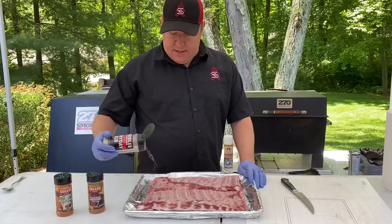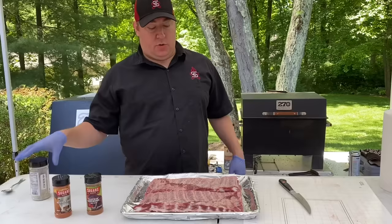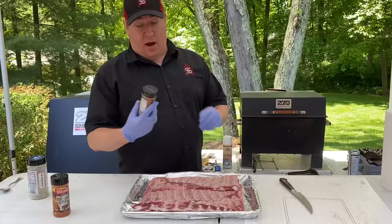Just a little bit of salt, pepper, a little bit of garlic, some other seasonings that are in here. And that's all I'm going to do with the Heath Riles. Literally all I'm going to do. So if you don't have this at home, you can just do a once over with salt and pepper. Now I'm going to do about a medium layer of this Cluckin Awesome because it is awesome.